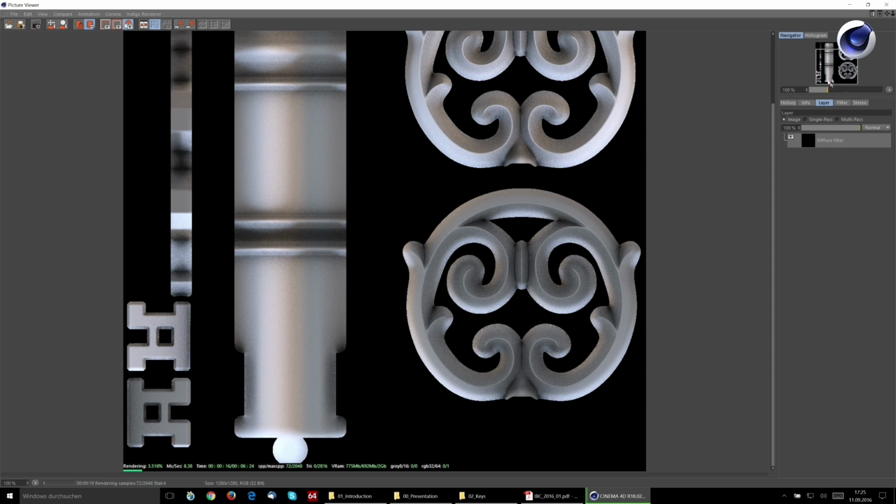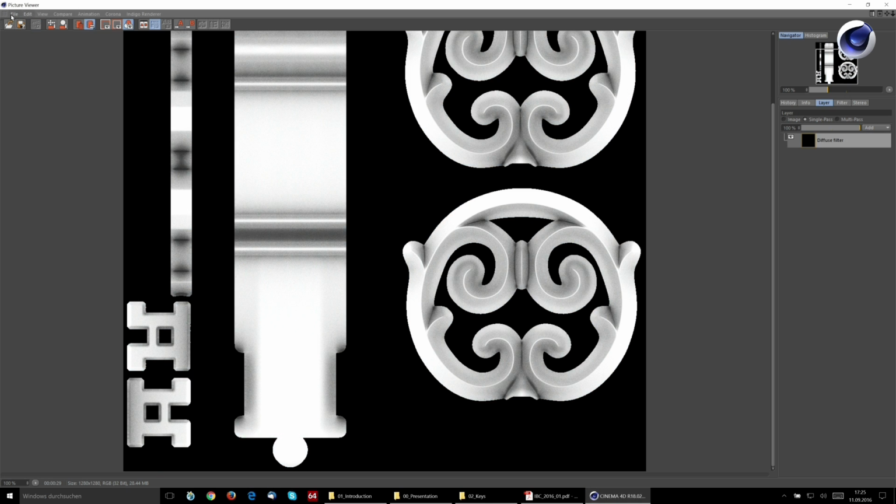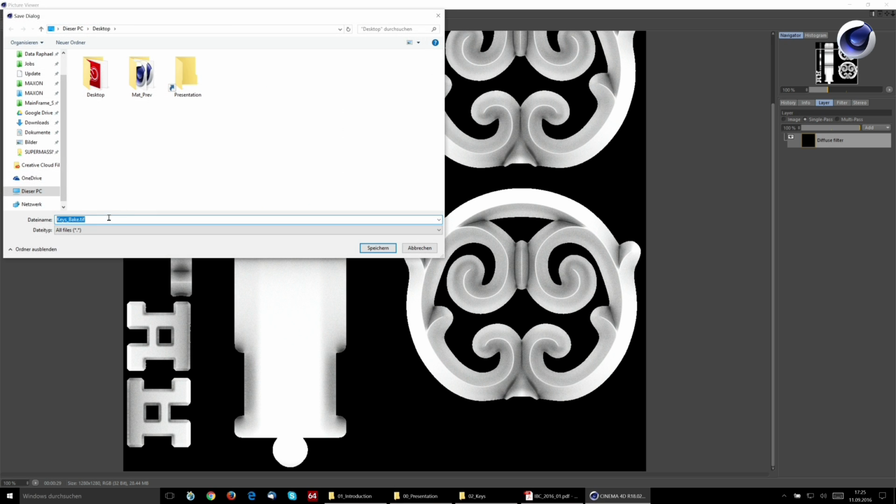I don't want to render too long, because we don't have that much time. So I just finished that render after 20 seconds. Let's just abort it, jump to the pure diffuse pass, and then save it out on the desktop as keys bake AO. Here we go.